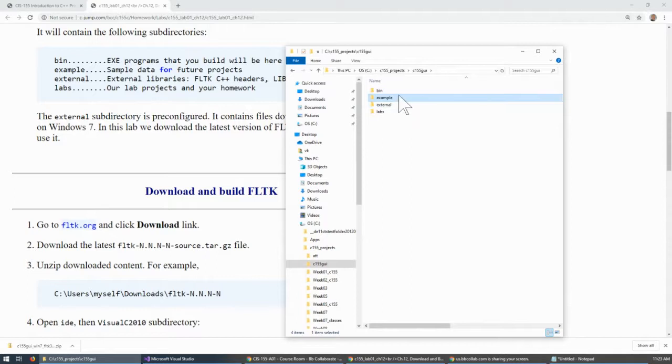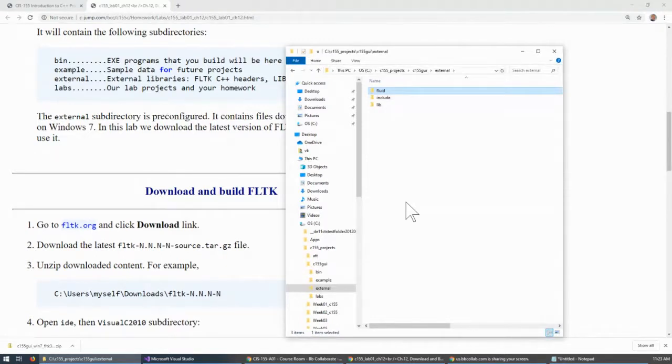Examples are some of the code examples for future projects. External is where all the external libraries will be stored. So basically, we have the library files, we have files that we will be including, and we have fluid, which is a graphical user interface designer utility that comes with the library.